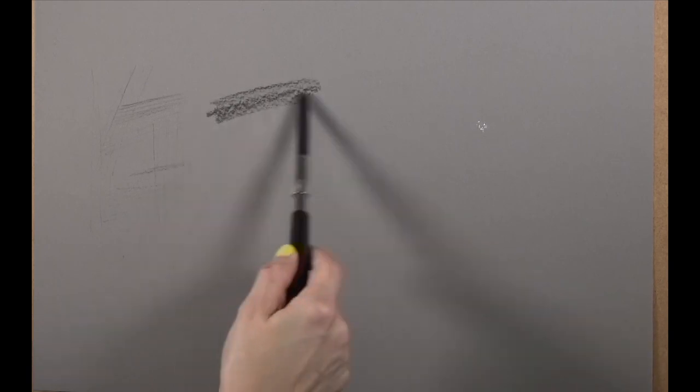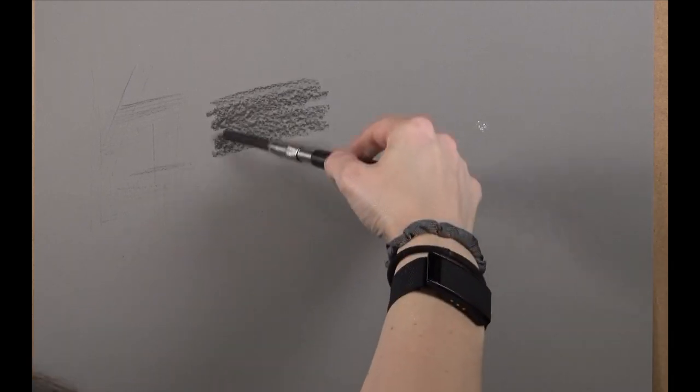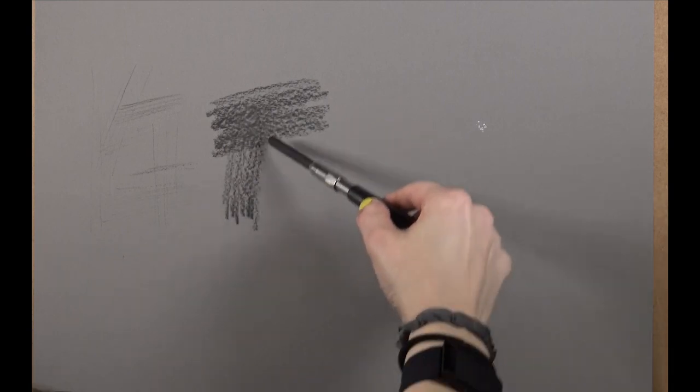Now this thing is not immune to the noises I described with the Nitrum Baton, so I am still — especially with harder grades of charcoal and longer pieces — getting that noise, but with shorter or softer pieces it is less of a problem. Maybe there's some kind of workaround for this that I'm not aware of, so if there's a secret to this please let me and everybody in the comments below know. I feel like what's happening is that there's not enough weight — there's too much thin hollow material that is just causing some resonance or something when drawing, especially with the hard sharp charcoal. So keep that in mind when you're looking at purchasing this.